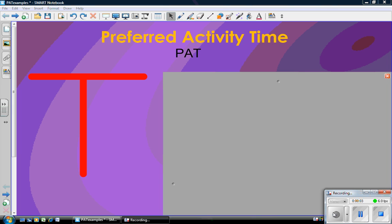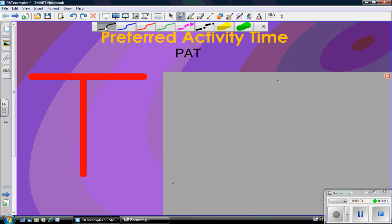Connected to reading about Fred Jones and using time as a motivator, I wanted to talk a little more about preferred activity time. I think it's a very powerful incentive system. It's positive reinforcement, and I've had a lot of success using it in my classes. It starts off by giving a certain amount of time to your class. It's going to be reserved for fun activities, and students really want to get through their work so they can get to the fun stuff.